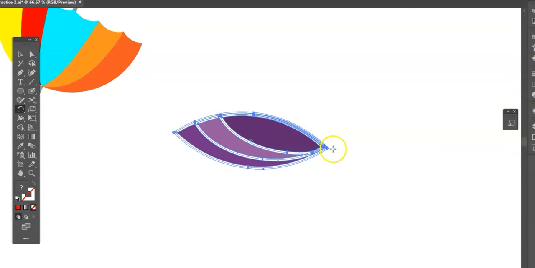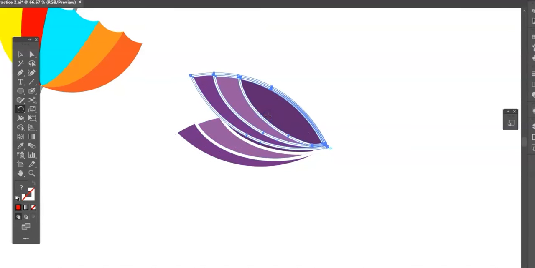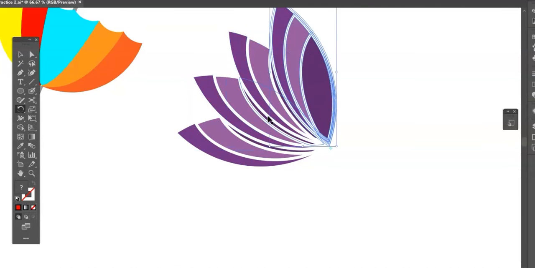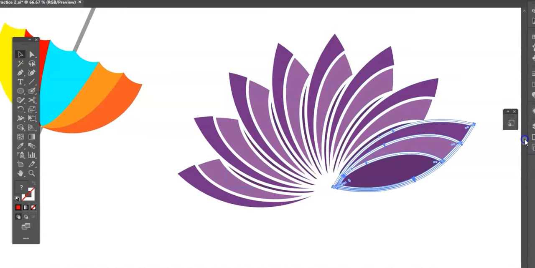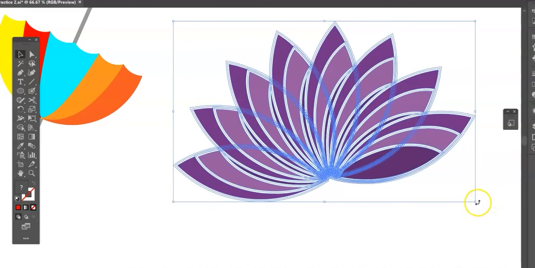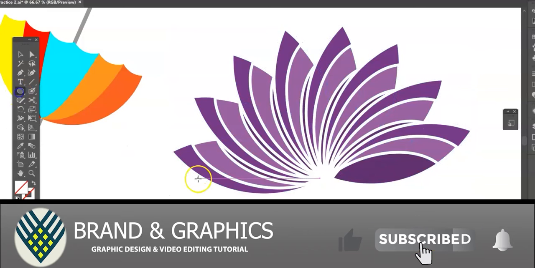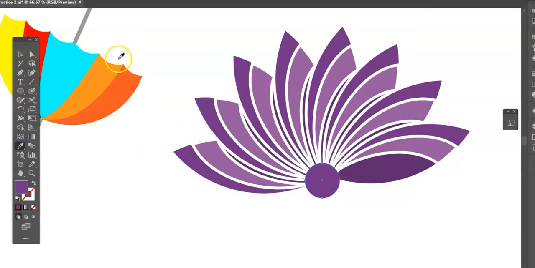Drag this to the anchor position and click, then rotate the object or hold the Alt or Option key while you click and drag the object to duplicate it. You can also use Ctrl or Command D to continue to duplicate and rotate the duplicate. You have just created a beautiful logo.